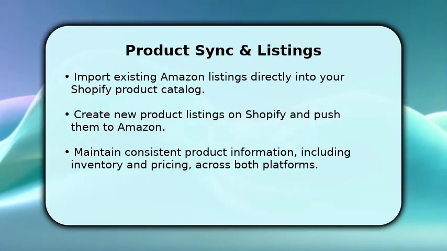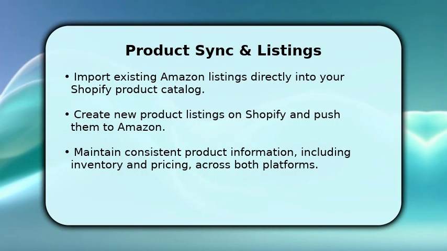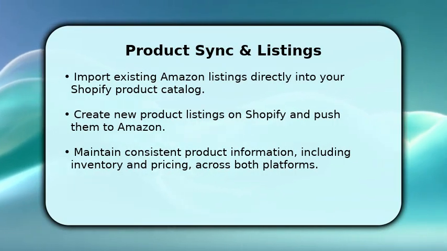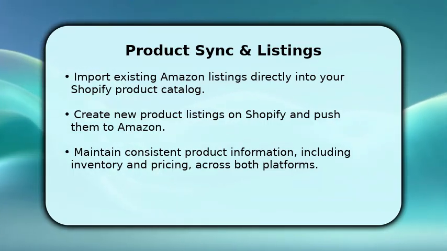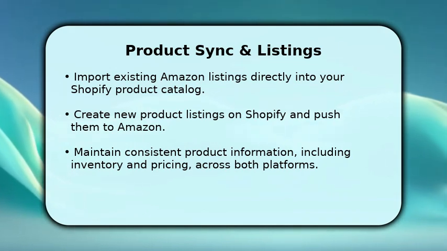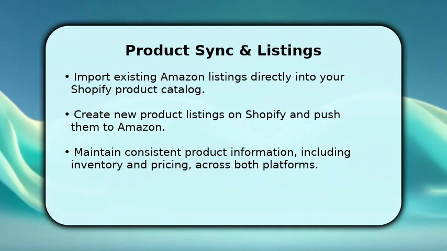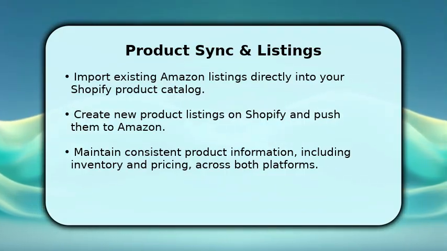You have the option to import your existing Amazon listings directly into your Shopify store, populating your catalog quickly. Alternatively, you can create new products within Shopify and then push them to Amazon. The integration ensures that critical product information, such as inventory levels and pricing, remains synchronized. This prevents overselling and ensures customers see accurate details on both marketplaces, saving you valuable time.